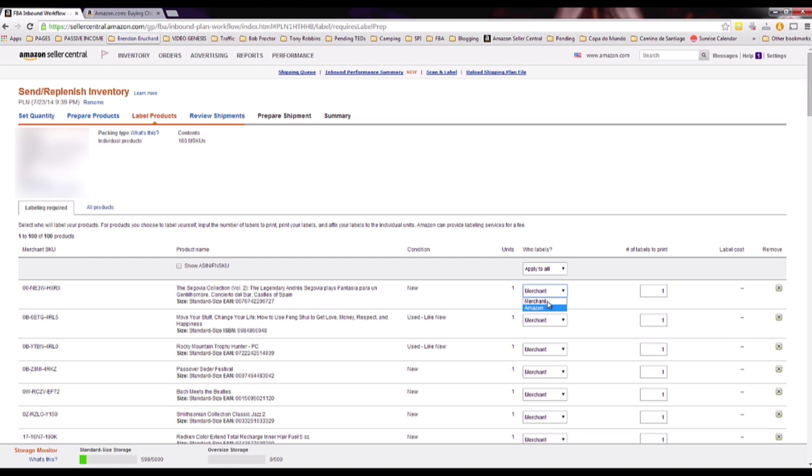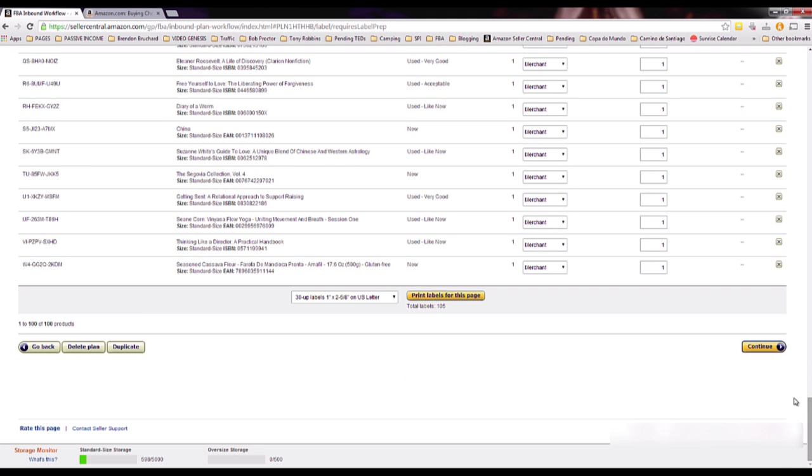In this case, you will save some money on shipping, because you don't need to ship from China to your home or to your office and after that to Amazon. It's directly to Amazon. And you pay here and Amazon will place the labels for you. In this case, if you are doing the regular stuff, merchant, this is you, and you are putting the labels, so it's cheaper. So next, let's scroll down and click on continue.